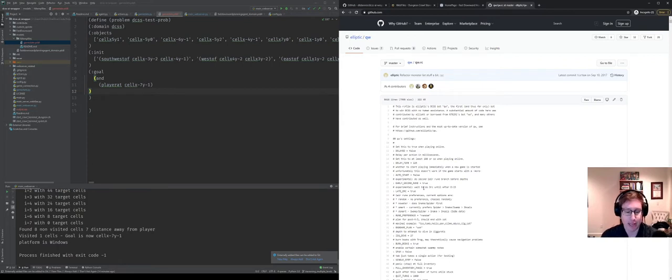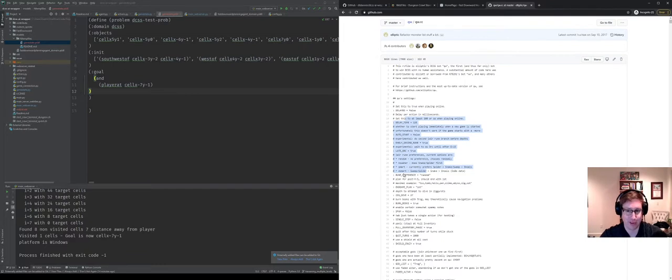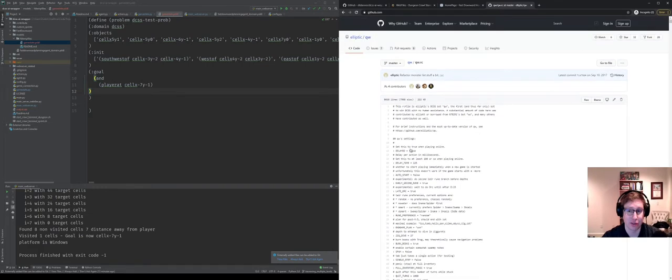So if we can't make an AI that can beat this, what are we doing? That's the whole point, is that it can learn, and it could learn to be better than a human. So having a really good baseline, this is why in AI, what makes a good benchmark domain is having really good baselines to compare against.